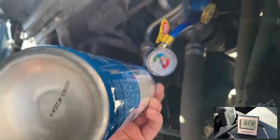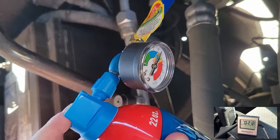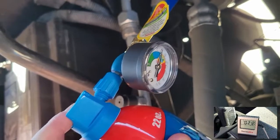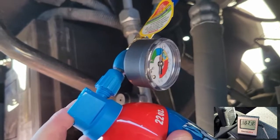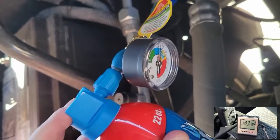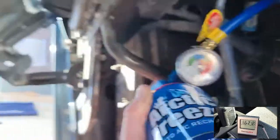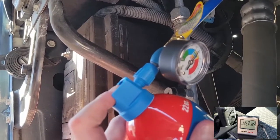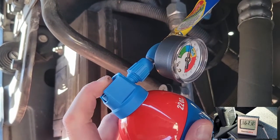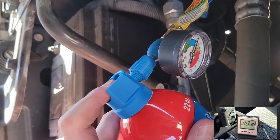You can see I'm shaking the bottle up and down. This is not a charge system that needs to be oriented one specific way or the other, but this refrigerant does. It's a saturated liquid vapor mixture, and so shaking the bottle up and down helps get more refrigerant into the system quicker. So you can see I just agitate it as it is being injected in.